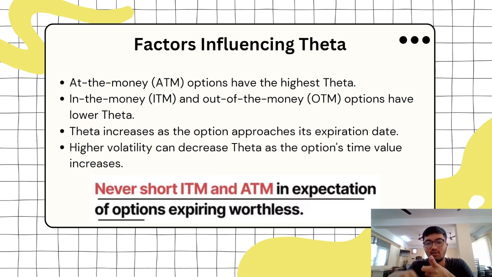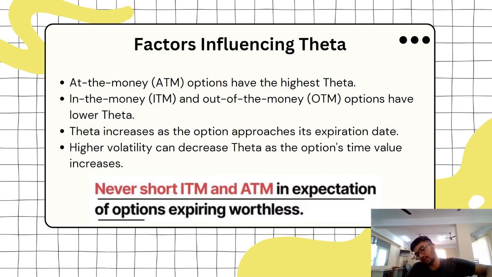So when the expiry is very nearby, you should not go for at the money contracts, because they are going to expire almost worthless. You should definitely go for in the money, because there's a surety that it's not going to go to zero. In the money and out of the money options have lower theta. But out of the money options usually expire at zero price when the move isn't in your direction. So in the money and out of the money options have lower theta, and at the money has the highest theta. Theta increases as the option approaches its expiration date.